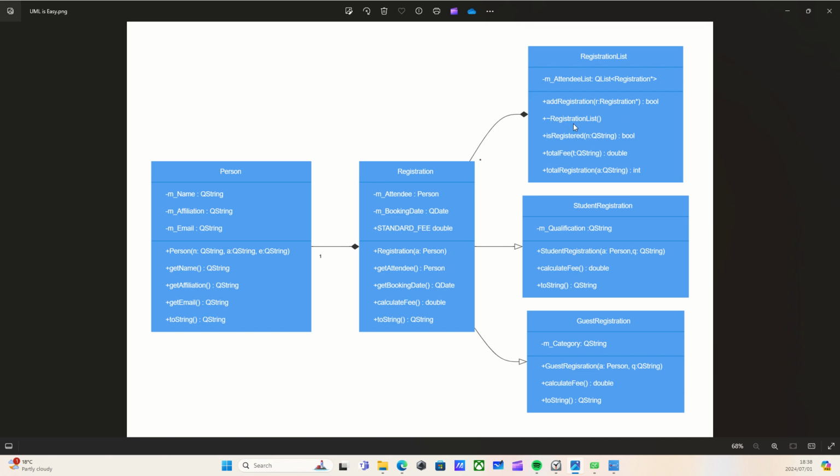Now, if you aren't familiar with what this next type of function is, it's called a destructor. A constructor runs when an object is created successfully. A destructor runs when an object is no longer in program scope, which is nice to have say when the program ends. And what it should do is, when you're working with, as you see, pointers, which essentially hold memory, it should deallocate that memory. So I can just do a delete m_attendee list. We then have 3 more functions: is registered, total fee, and total registration. Should return a Boolean, a double, and an integer.